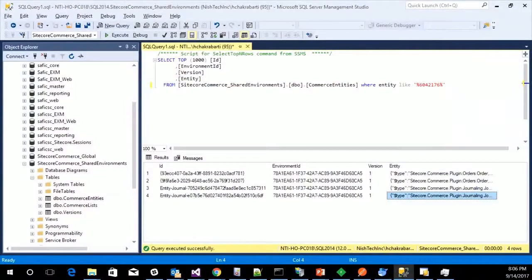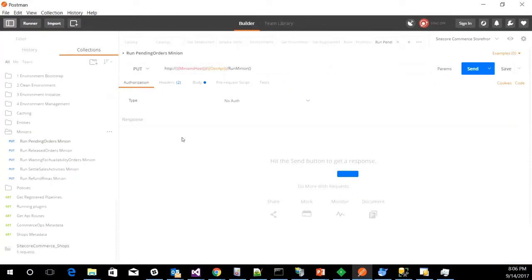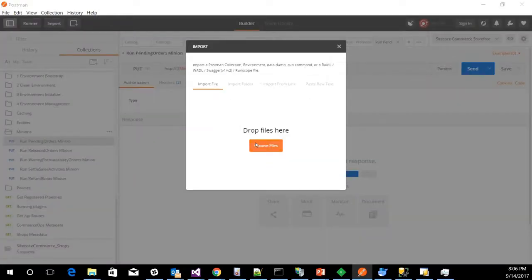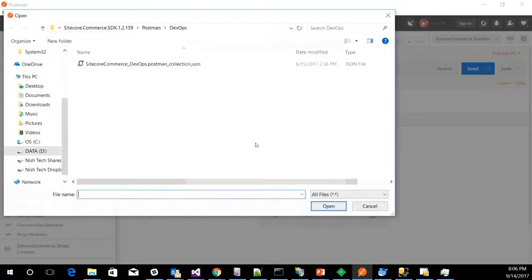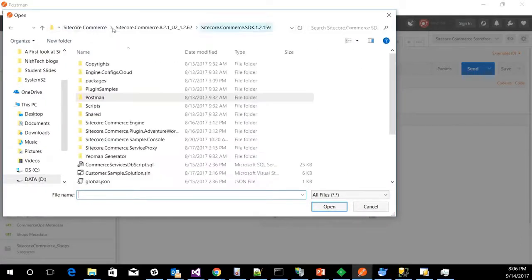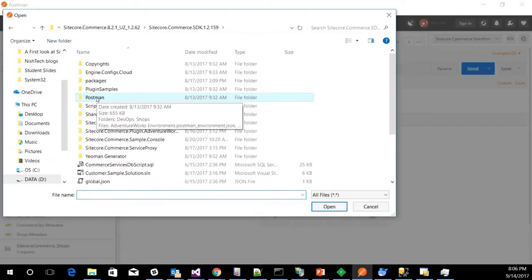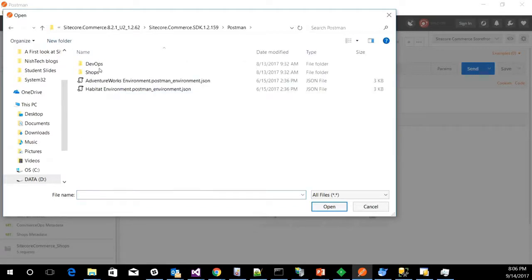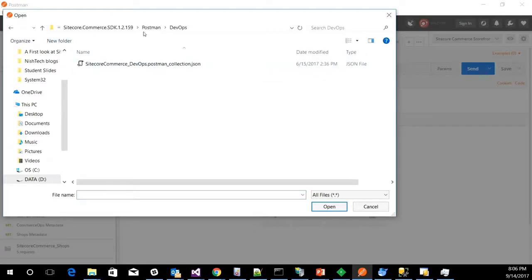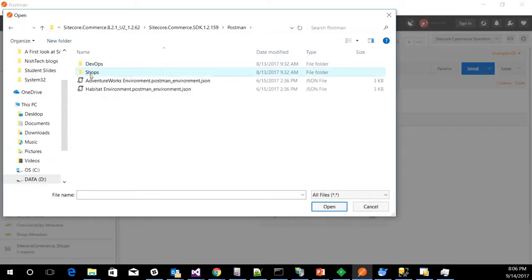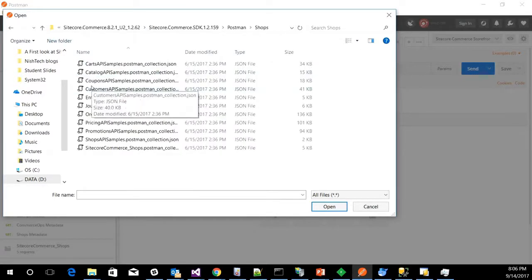I think it was Postman. So this came with the SDK. The SDK has a Postman folder which contains all the DevOps APIs and shop APIs collection. Okay, perfect. Thanks.